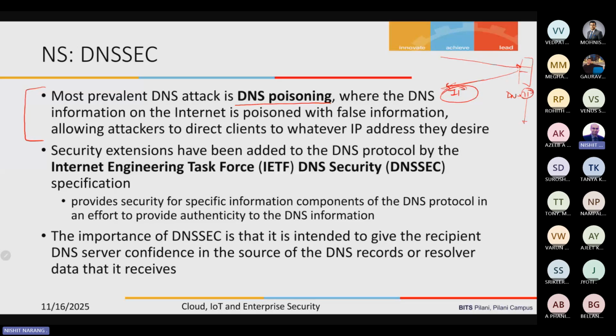So what is essential is to make sure that these DNS records cannot be poisoned. Now, how are these DNS records poisoned? There are two ways in which these DNS records get poisoned. The simplest is if I can set up my own malicious DNS server. I am a malicious user. I set up my own DNS server and I put in wrong malicious entries in my database. So anybody contacting my DNS services will get malicious responses and thereby I can implement DNS poisoning attack.